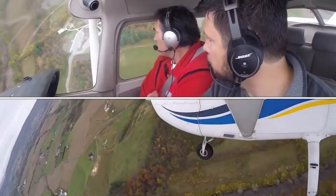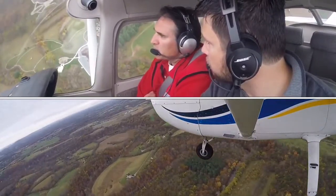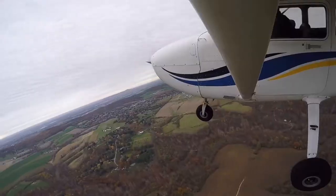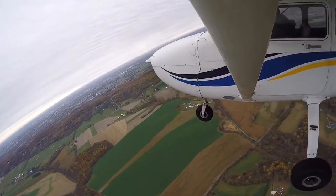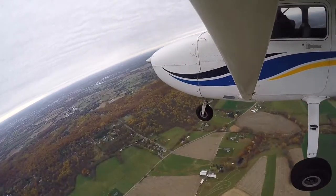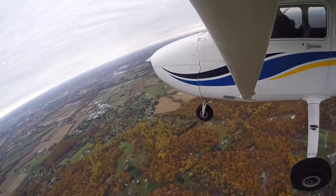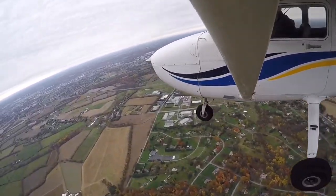The roll out is right foot, right aileron. Wings level. Relax your feet. Unless you already have a point. I was going to use that little parking lot right there. That's good, but don't turn. Okay. Wait until you're there. Now turn. Whatever it is under your wing right now. Wings level, then you would go back to the left if it was that same house or whatever it is.